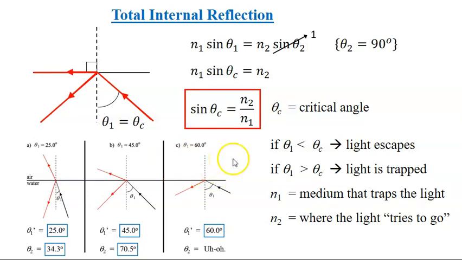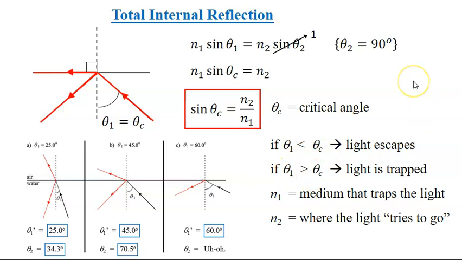Now the question might become, what happens at theta critical? Well, at theta critical, the refracted ray goes along the surface. So do we call that refraction? Well, physicists themselves can't seem to agree on that. Some books will say, well, it does bend away from the normal, so there is a refraction happening. But other scientists will say, well, it doesn't actually get into the new medium, so it doesn't really refract. If they can't figure it out, then we're not going to quibble about it. So you're never going to be asked what happens when theta 1 equals theta critical. It's just these two conditions here: either theta 1 is less than theta critical or theta 1 is larger than theta critical.